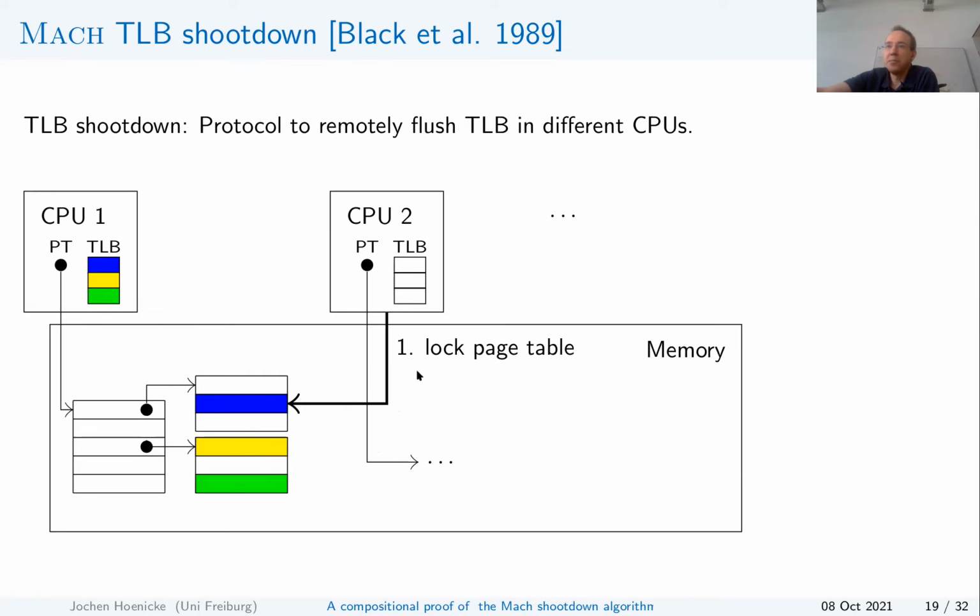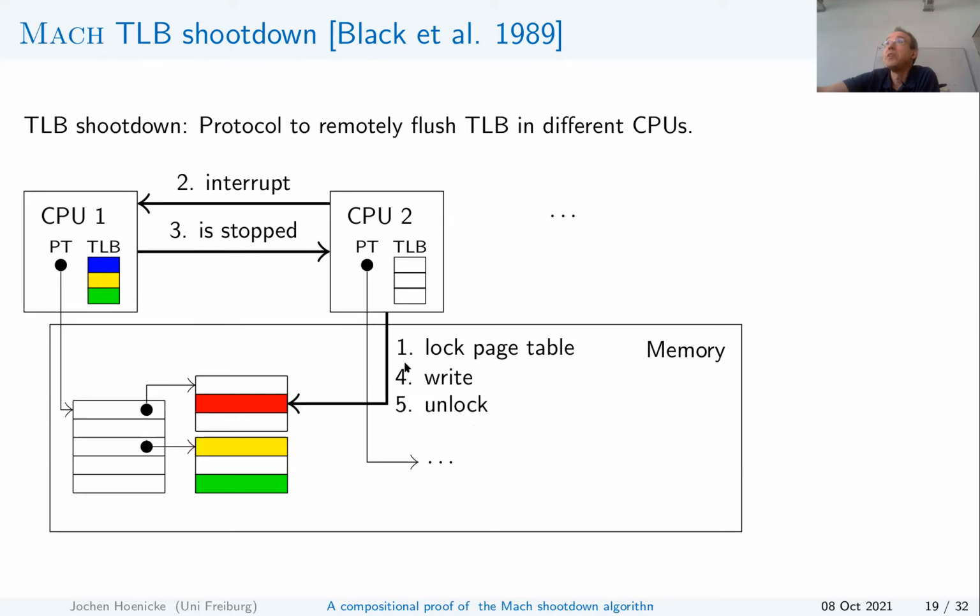So the next step, and this is a part of the TLB shoot down, is that CPU2 sends an interrupt to the first CPU and tells it needs to stop and wait until the page map is updated. And the CPU will catch this interrupt, and the interrupt handler in CPU1 will then set a global flag that tells CPU2 that it's now stopped. So CPU2 can now write to the page table, unlock it when it's done, and this unlock operation is visible by CPU1, and it will wait for this unlock, and when it sees this unlock, it will actually flush its TLB, and then both processes can continue.